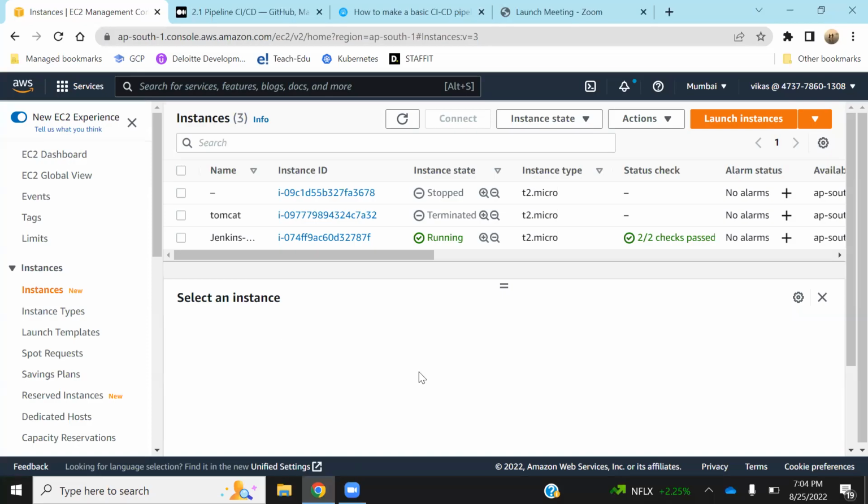Okay, so this is what we have done. We have our Jenkins machine up and running. Yesterday I tried this practice, but with Java 17 it is downloading automatically. But we should use only Java 8, right? See, it will depend on what version of Jenkins you are using. If you're using the latest version of Jenkins, go with Java 17, or you can go with Java 11 also, whichever is suitable for you.